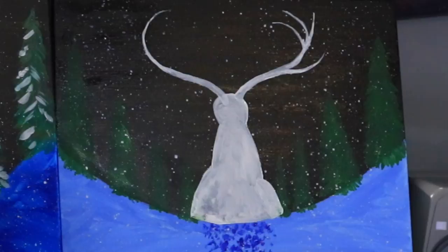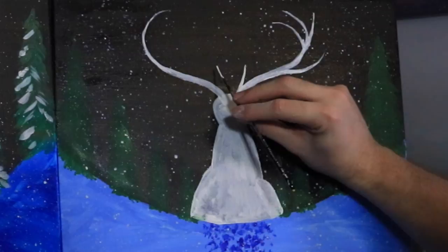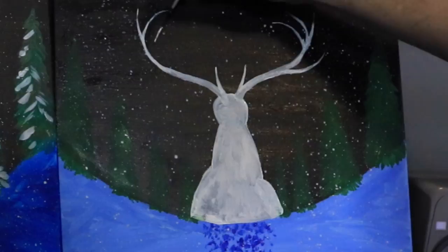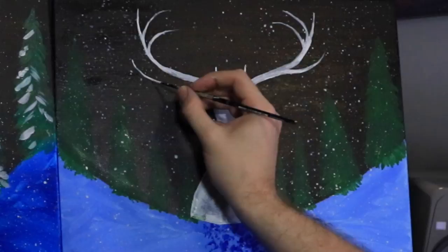And then this part of the antler just kind of shoots up here and connects to the beginning part right here. Alright, so we can mimic this shape right here. And then this part's gonna come straight out and connect on over. We have another one that comes in. Make the base of this thicker again. And now finally, we're just gonna come over here and do this outer part right here, and we'll make sure it's coming out of the same spot right here.